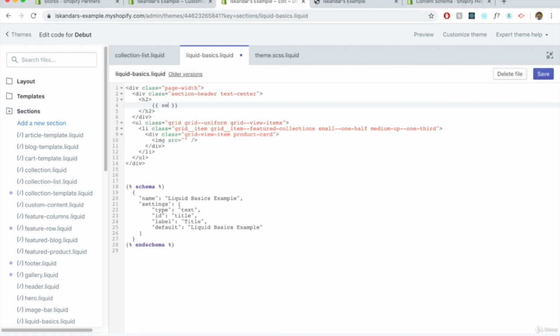We're getting the schema from our section, and then we go into the settings, and then that it's called title. That's it. Section, that's settings, that title. So we're looking at the section, and inside of that section, we're trying to find the settings. So the section is the whole object, and then the title.